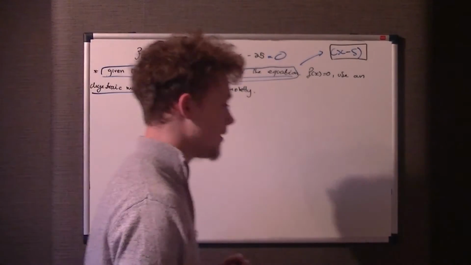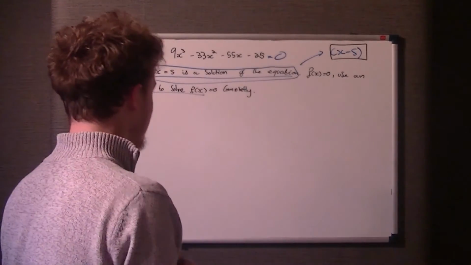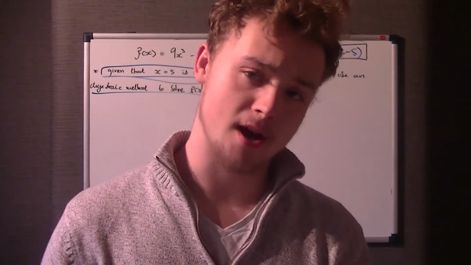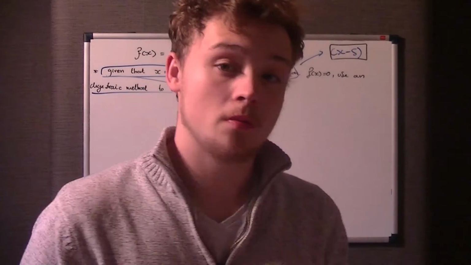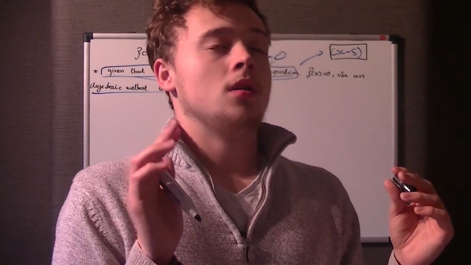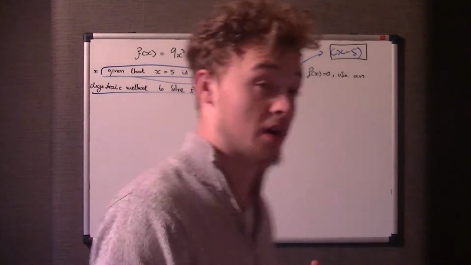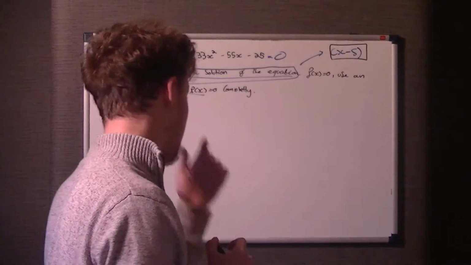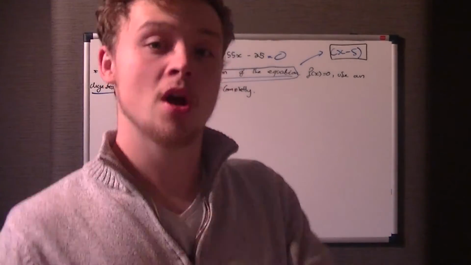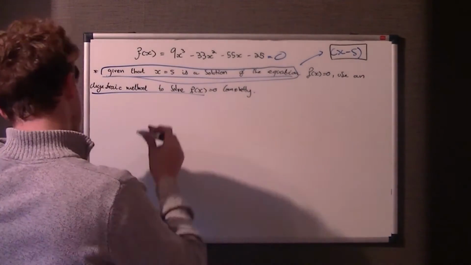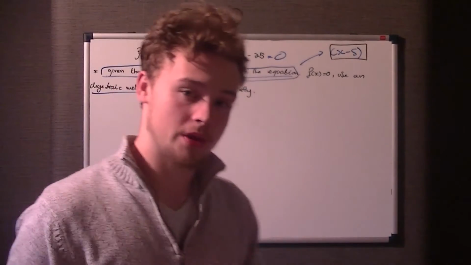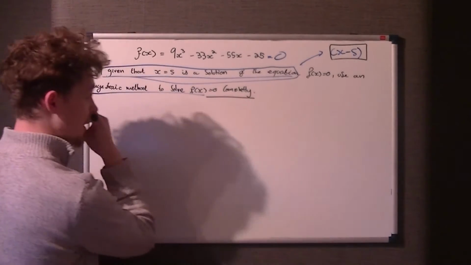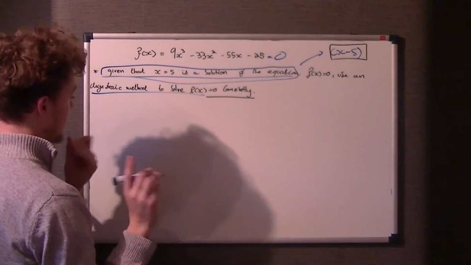If we know that x equals 5 is a solution, if we divide this cubic, or this function of x, by x take 5, we should get a remainder of 0, but with the quotient, the bit on top of the little bus station sign. That quotient times x take 5 will give us this cubic. In other words, x take 5 is a factor, so therefore the other factor must be a quadratic, which we're going to solve completely, so we need 3 linear factors. But that's going to be a little bit tricky as we find out.